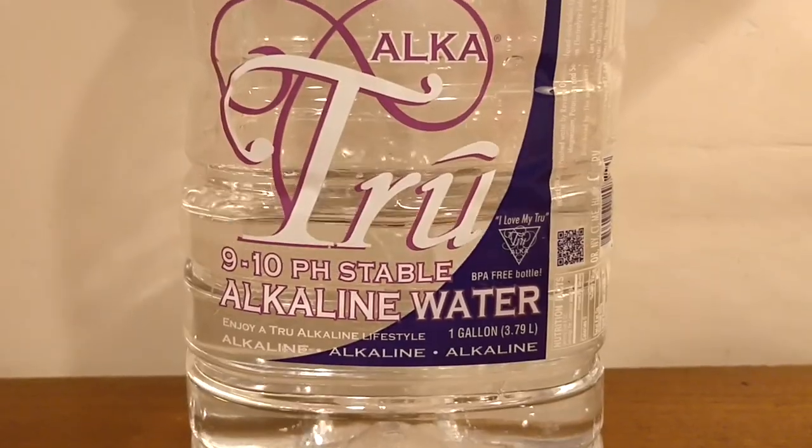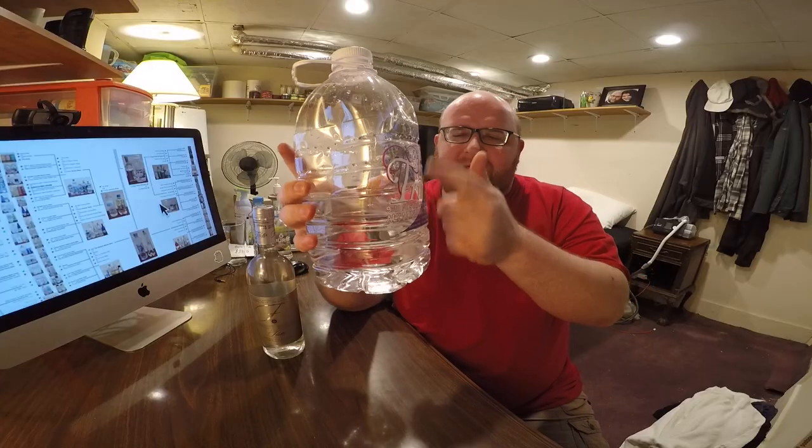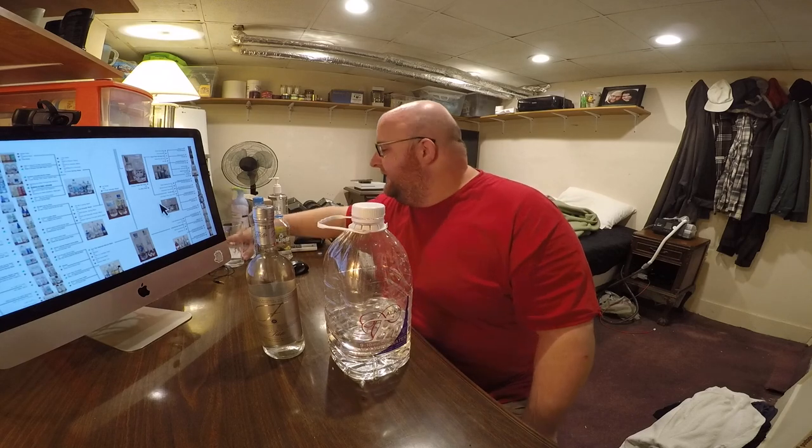Now we have the Italian water, Aqua Filete. And I'm not even sure what this other one's called — is this True Alka, or is this Alka True? I've been switching back and forth and I'm not sure. This is from a grocery store in Utah, and it's half gone because I only bought one of these. I'm kind of worried that since I've had this open for several months it will affect the taste of it. But this is the only bottle I have, so I'm just going to drink it anyway.